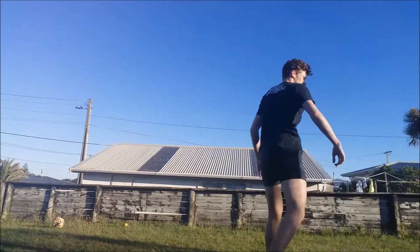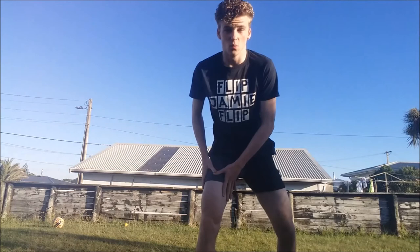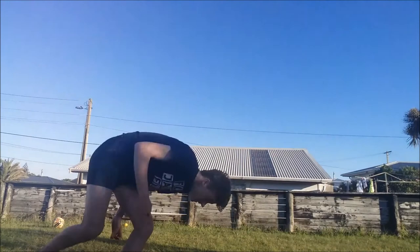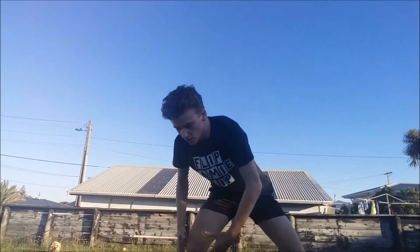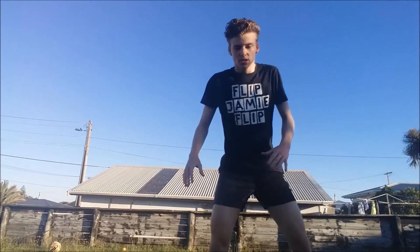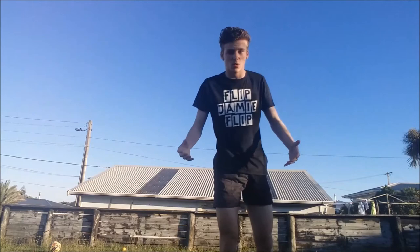So now this is the whole butterfly kick pretty much — the bit when you're in the air. You're going to use all that strength in your leg and push off the ground. Since you're going down during the dip, when you're doing the actual butterfly kick in the air, you're going to be going up like this while you're doing it. So it should look like this. With the takeoff, you want to use your knee to push you up. The one that you take off with isn't going to be the one that you land with — so you're going to replace the foot and land like that.